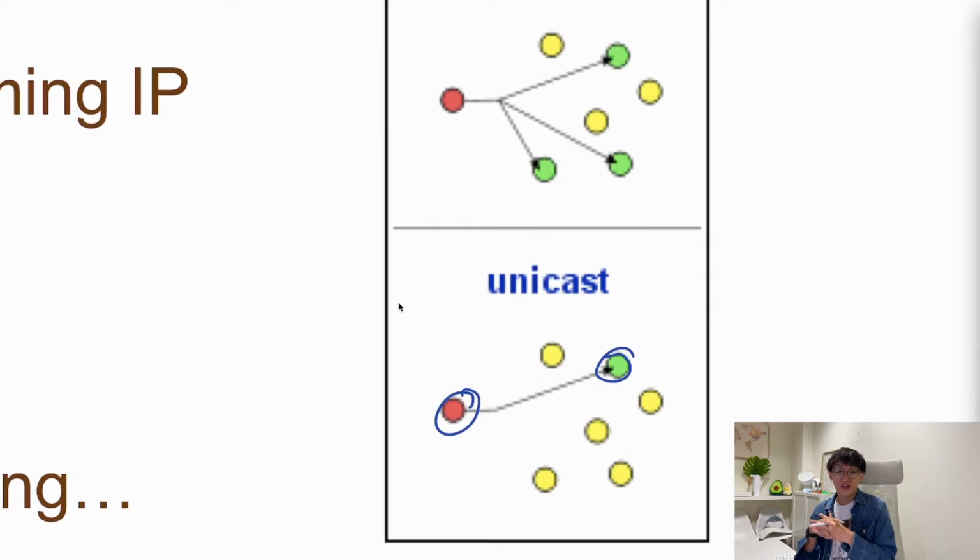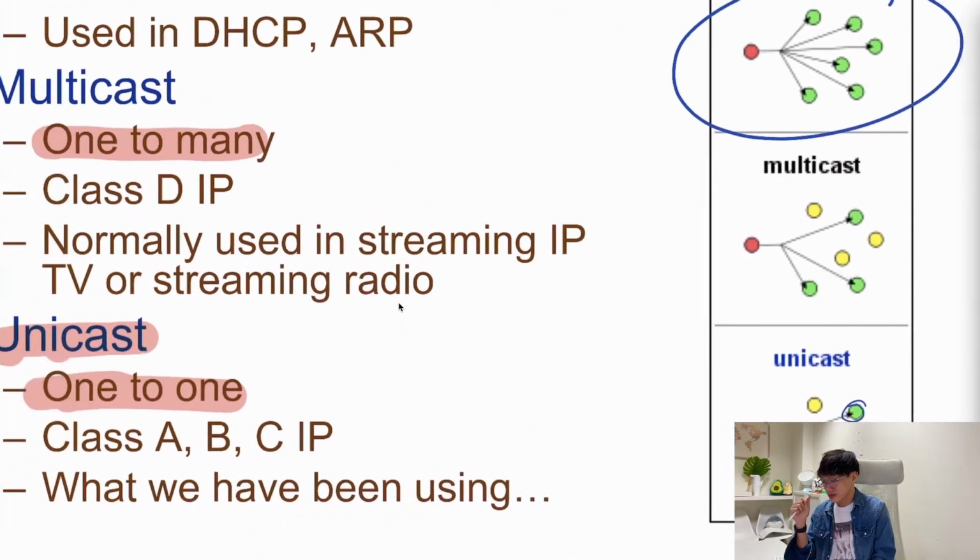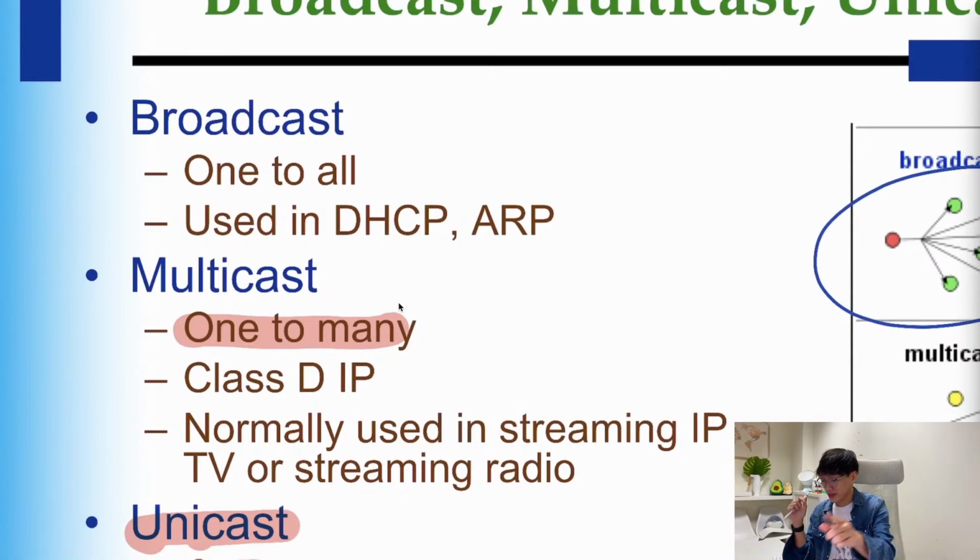Now, of course, you will have some guy who also sends "I love you" as a multicast message. For me, I send "I love you" to my girlfriend. That's unicast. Some guy sends "I love you," but it's a group send to all the girls he likes. That is also a multicast. I'm sure some of you are like that. I'm talking about you. Yeah, I'm talking about you.